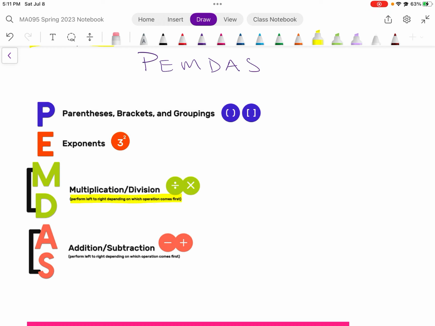And it doesn't mean do multiplication first and then division. It means division and multiplication, the two of them, they're the same, basically. Just start on the left and move right. This is the biggest mistake I see, is people think they need to do addition first because A comes before S in PEMDAS. That is not true, and I'm going to show you a different mnemonic down below to maybe get away from that. Addition does not come before subtraction. So you do addition and subtraction from left to right. Just find them all and move left to right doing them.